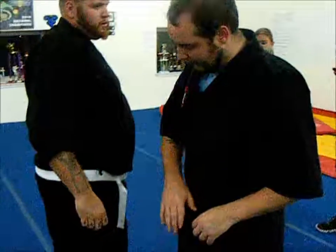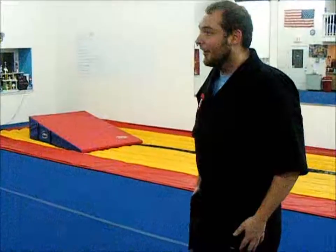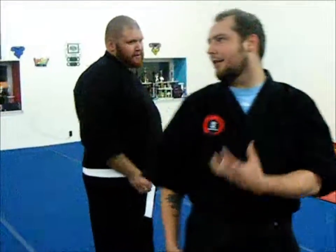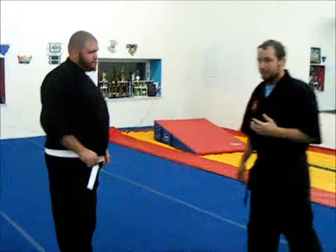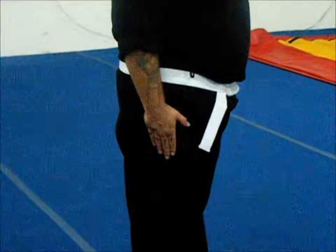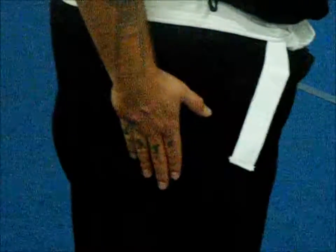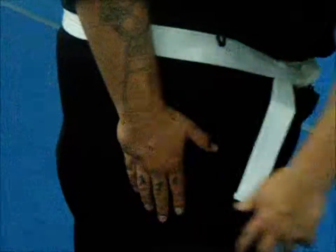Work with some leg points. It seems like every guy in school does the dead leg, right? Every kid does the dead leg, and you're like, I hate life. We're actually hitting good pressure points. If he stands up at attention, the middle of his palm is gallbladder 31. The tip of his middle finger is gallbladder 32.